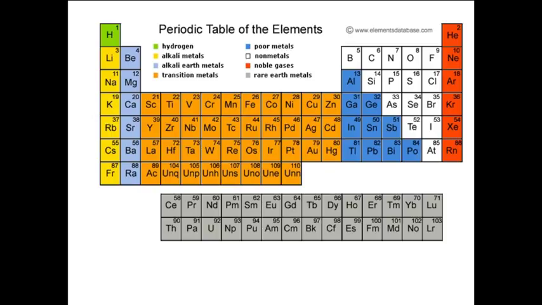All right, this is a periodic table of the elements. It shows all of the elements. And luckily for us, we're not going to be looking at all of these. Biological chemistry is quite different than regular chemistry or inorganic chemistry, where you learn about all of the different elements. We're just going to focus on a couple.